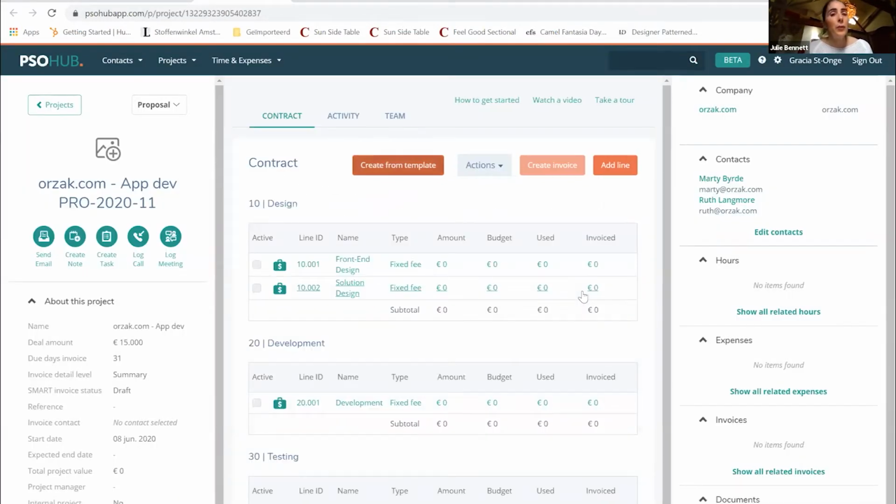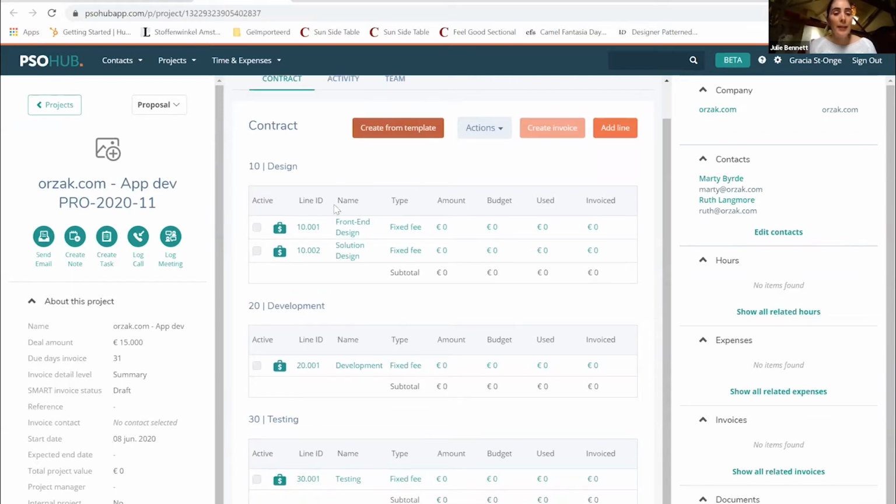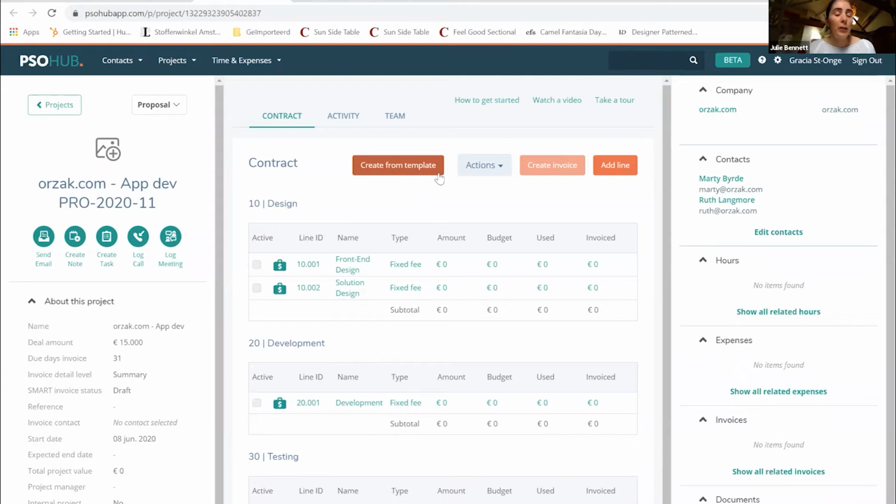Now, you see this is a different type of template. So I have multiple groups, and in this case, they represent phases within the contract per se. So design, development, and testing are my phases here. And in each case, I've got different contract lines, of course. Important to understand that a contract really is the structure of your project, of course. This is how you're going to book your time and expenses, but this is also how you're going to invoice the client. So on your invoice per se, you will get to see the description of each one of those contract lines that you see here. So it's important when you think about defining your templates of exactly how you want the structure to be laid out and to be presented to your client. But technically, it should represent your contract.